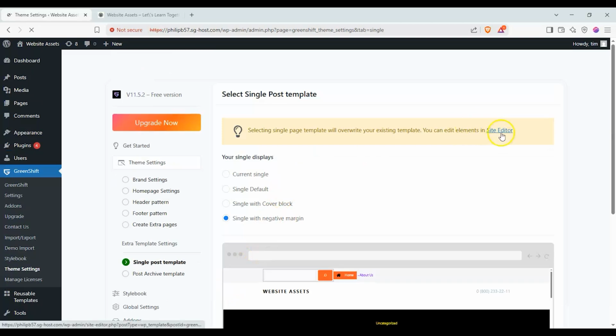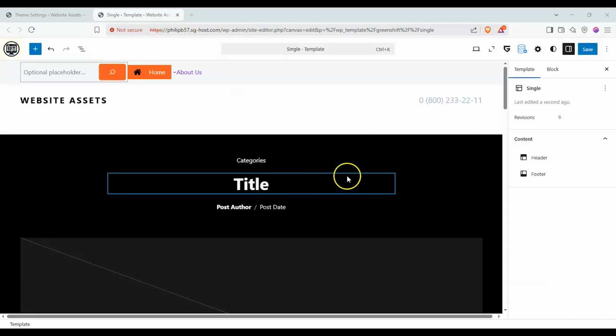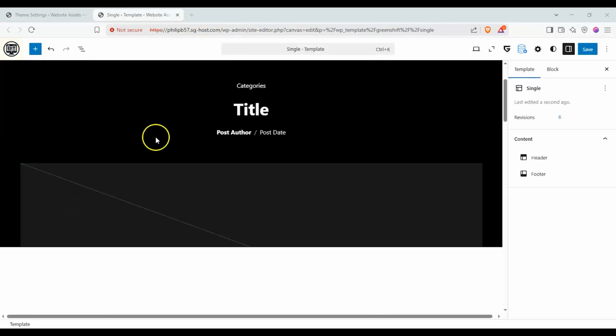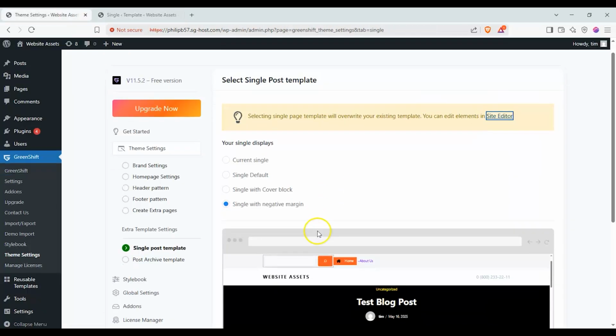And let's go ahead and enter the site editor, so where we can edit our single blog post. And you can see how it looks like over here. And you can now see that everything here is replaced with placeholder text. So for instance, you see this one is black.